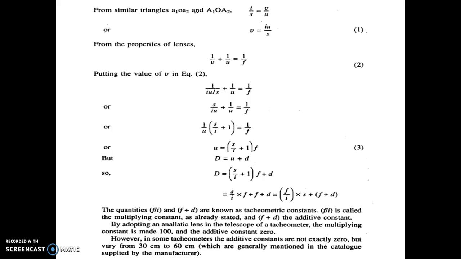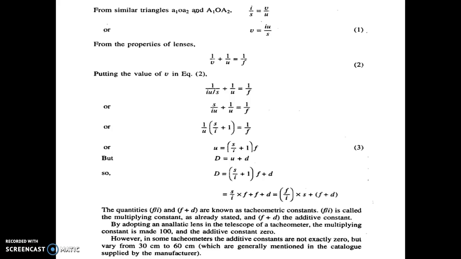How is it constant? The focal length of the lens in the telescope is a manufactured value, and i is also the stadia interval which was already fixed by the manufacturer. So these two are constant, and similarly the d, the distance between the center of the telescope and the objective lens, is also fixed. So all these are not variables, so it is called a constant, and the one and only variable is the staff intercept. It varies with respect to the distance between the instrument and the staff. So with respect to that value, we can determine the linear distance very easily.